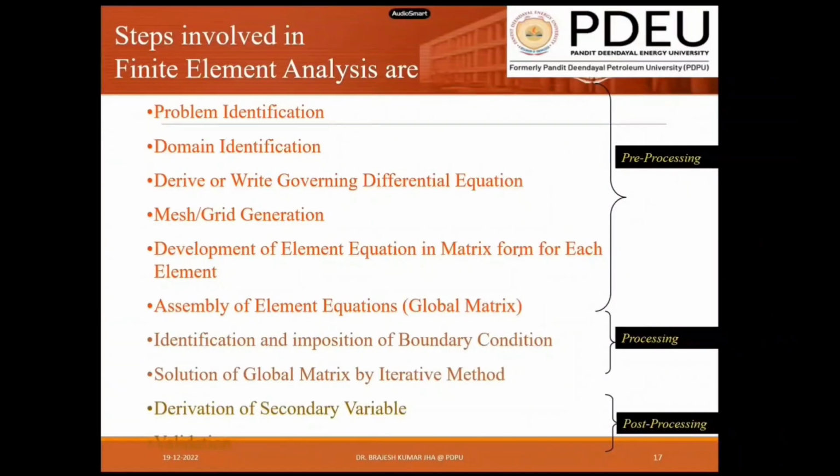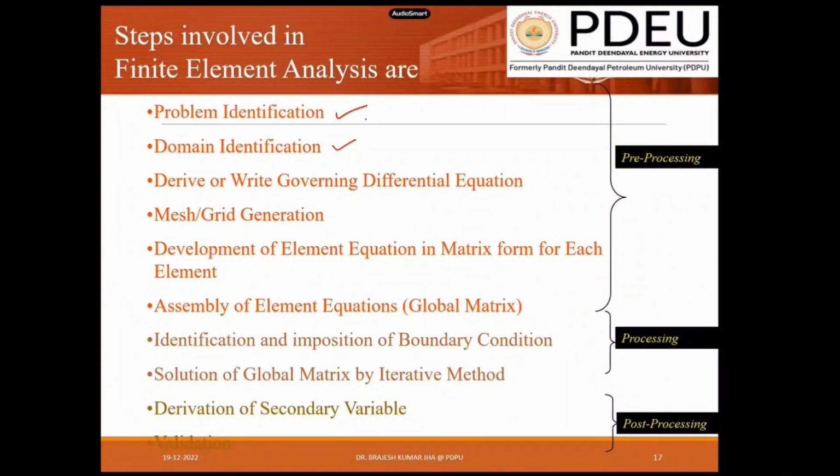Once we talk about the finite element method, first we identify the problem. We start with the identification of which kind of problem you are solving. Then the domain. Suppose we are talking about the heat or diffusion equation, but your domain is different, so the nature of the solution may be different.